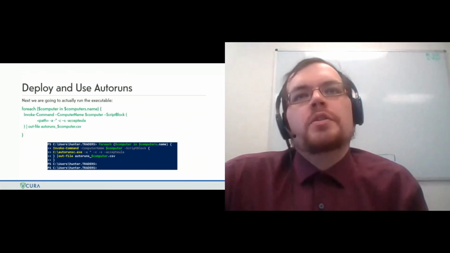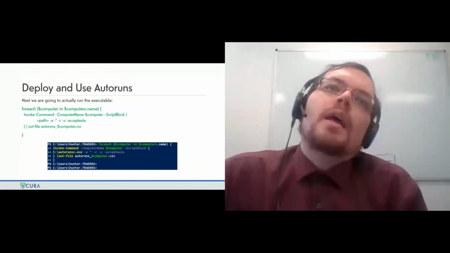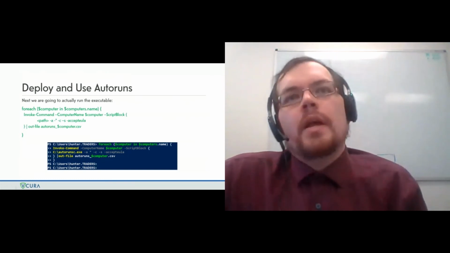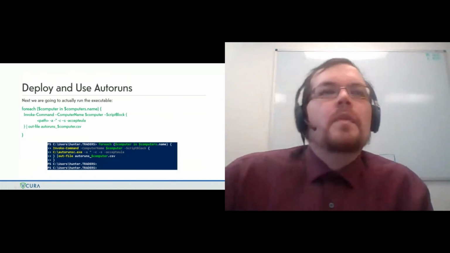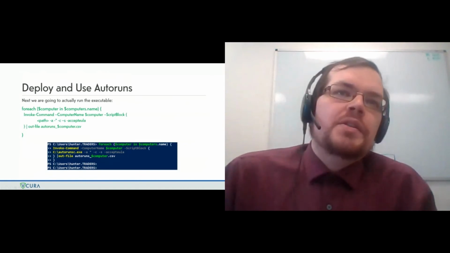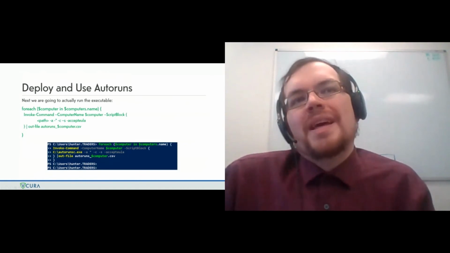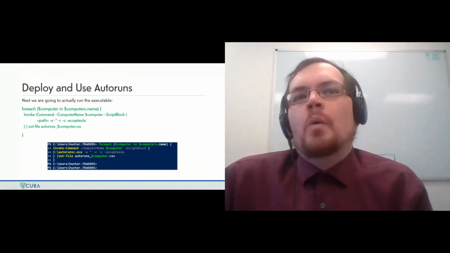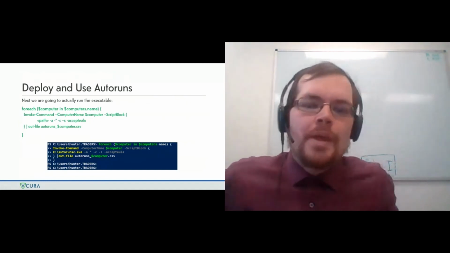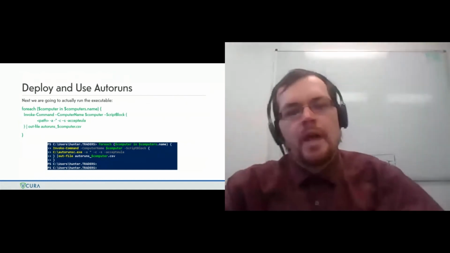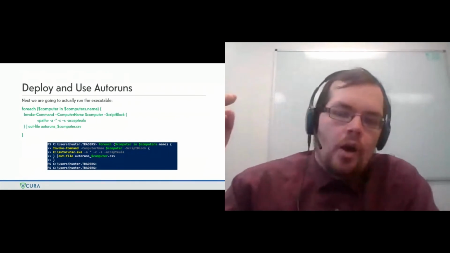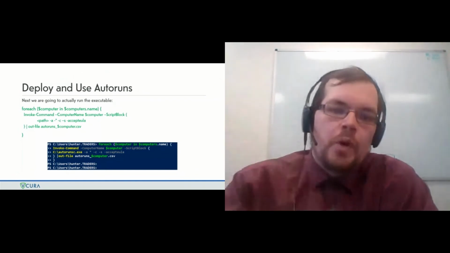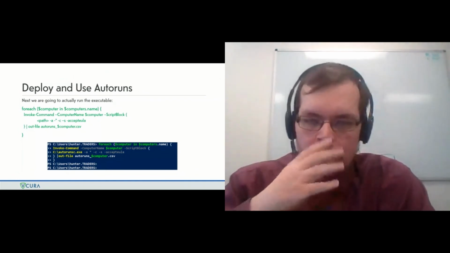So we're going once again to each computer in our target list, and we are going to run it silently in the background. You'll notice that instead of printing it to the screen, I'm piping that output and creating an out file named Autoruns with the computer variable. The end goal being that we want a directory that is full of an Autoruns file that is unique for each of those devices that we are running Autoruns on.